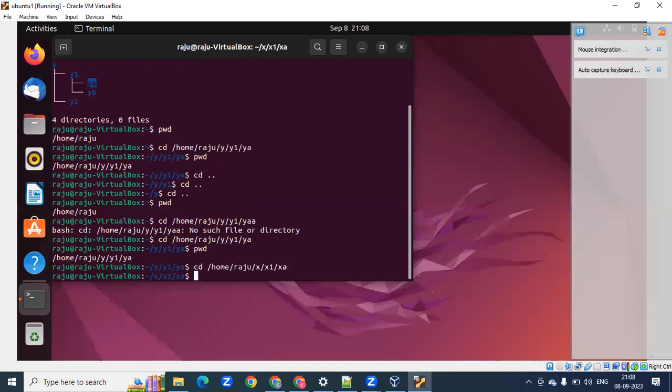We have changed. So here we are providing the complete path from the root directory. Then only it allows us to change into this particular location. This is what we call absolute path. Absolute path in a sense provides the path of the particular directory from the root.